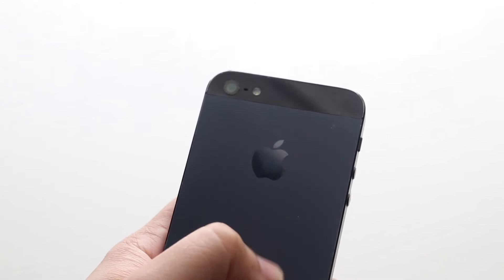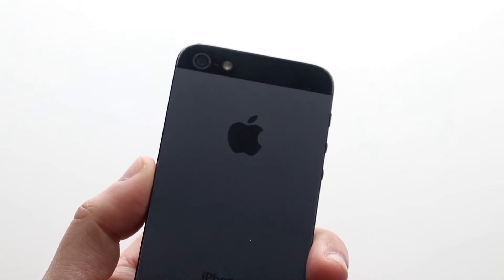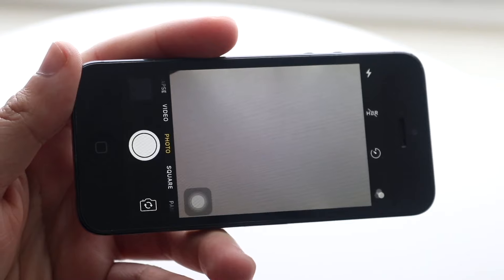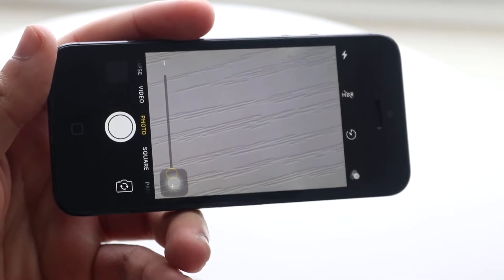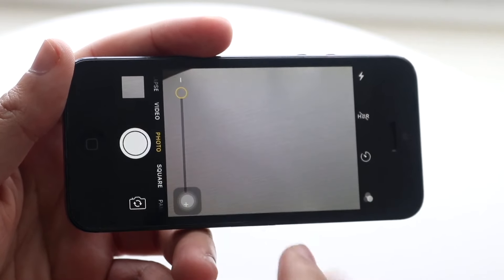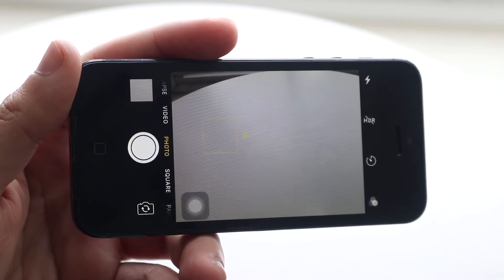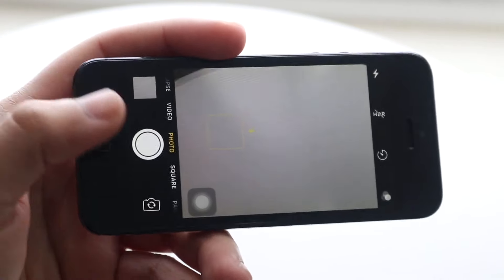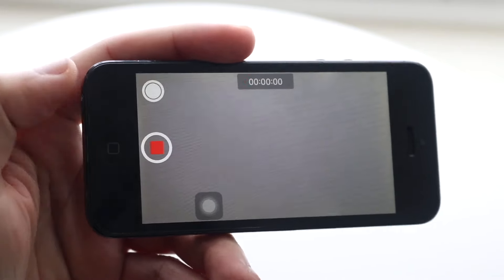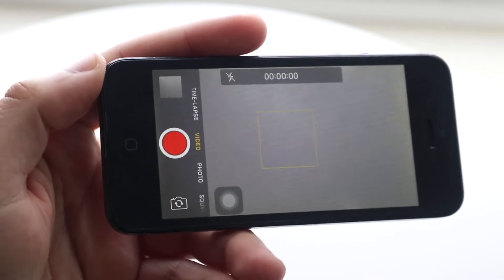On the backside, you were also getting a flat back. This time it wasn't a full glass back — it was a standard back with glass shards at the top and bottom. You were also getting your camera up there as well. This was actually very cool because you were essentially getting an upgraded camera system and an overall nicer looking back, although I did miss the full glass back we were getting before.